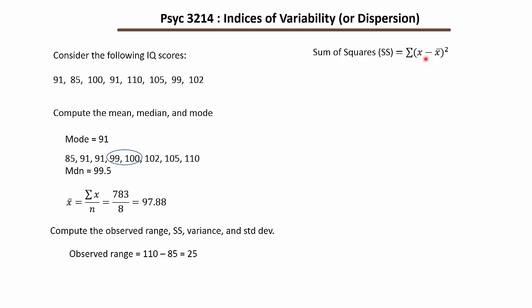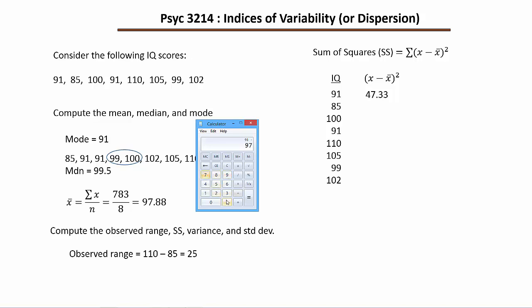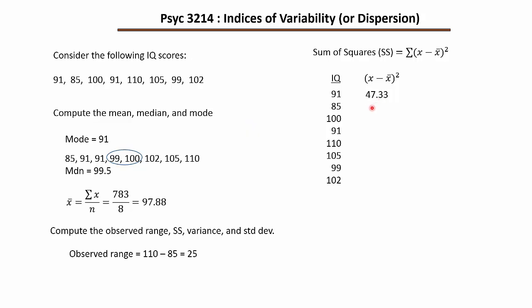So memorize this formula, memorize the mean formula, and on the first quiz, I'm going to ask you to compute these indices. So we'll start out with our variable here, IQ, and we'll copy the data here vertically because it just makes it easier to work through the problem this way. And then we will get our square deviations about the mean here. So our first value, 91, switch on the calculator here. So 91 minus the mean, which is 97.88, and that gives me negative 6.88. Now I need to square that. In this calculator, I'm just going to have to multiply again by 6.88, and that gives me the 47.33. I see that value here.